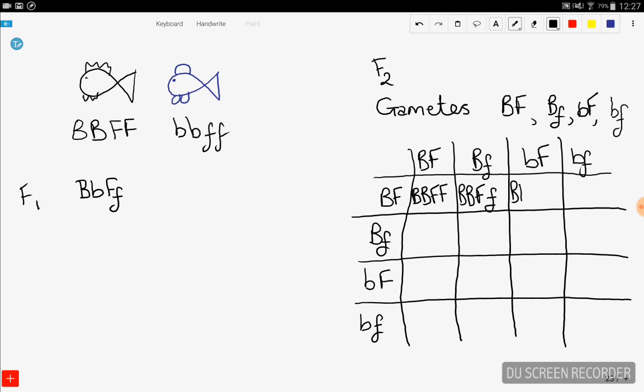So remember, like in that top left one, as I filled in, you always want to keep the gametes paired up. Don't put BF, because it doesn't work. You always put them together. We need to be able to read the genes. Remember, they're on 2 different chromosomes, but paired up, one from mum, one from dad. So we'll work our way through this, and we'll keep filling it up, keeping those pairs together.